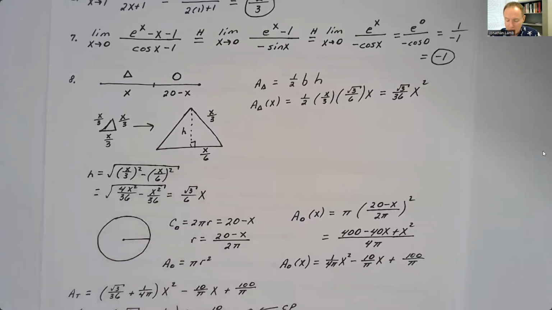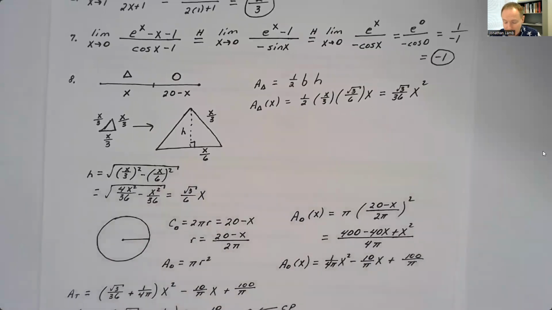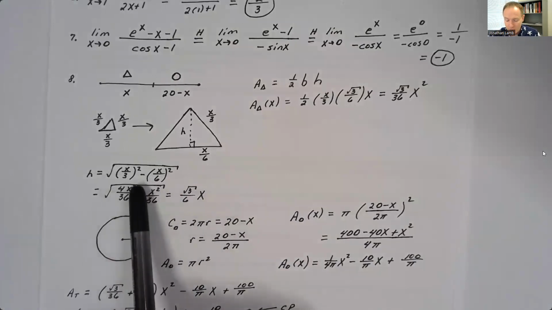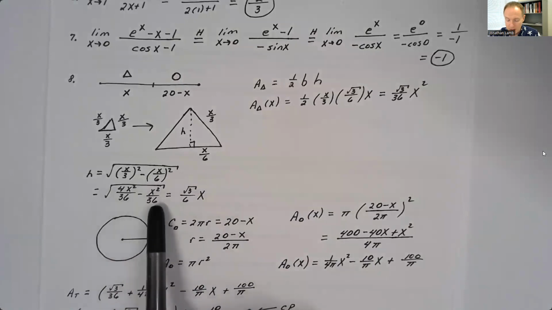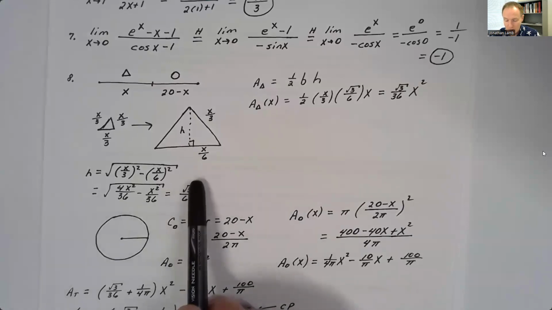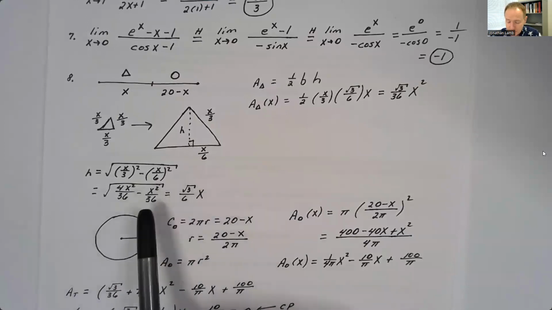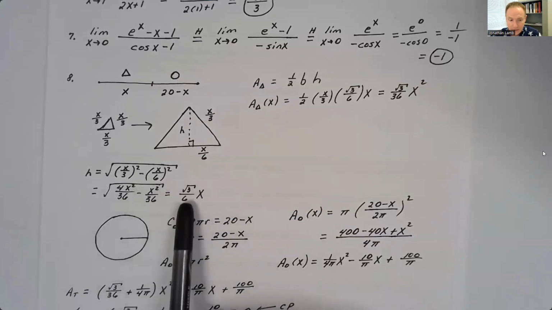Then I needed to simplify that out. I already knew that this would be x squared over 9, and this would be x squared over 36. To make sure that it simplified nicely, I got a common denominator: x squared over 9 is the same thing as 4x squared over 36, and I'm subtracting 1x squared over 36. That would give me on the inside the square root of 3x squared over 36. Well, that 3 in the numerator doesn't simplify inside the square root, so you'll see I put it as the square root of 3. The square root of x squared came out as an x, and then the square root of 36 in the denominator simplified to be 6.